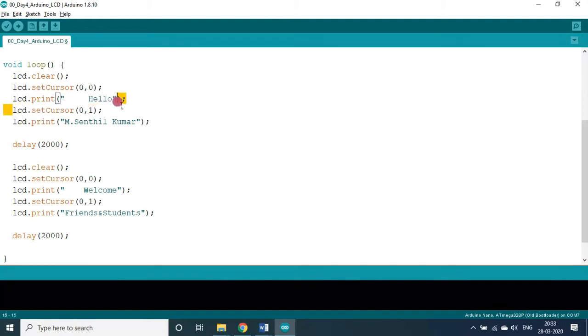Then set the cursor at the second row, that is row number 1. 0 is the starting number in C language. So in the first line it prints hello. In the second line it prints M Sendil Kumar, my name. Then delay 2000, that is 2000 milliseconds, 2 seconds. Hello Sendil Kumar will prevail for 2 seconds. After 2 seconds, the LCD display is cleared totally.